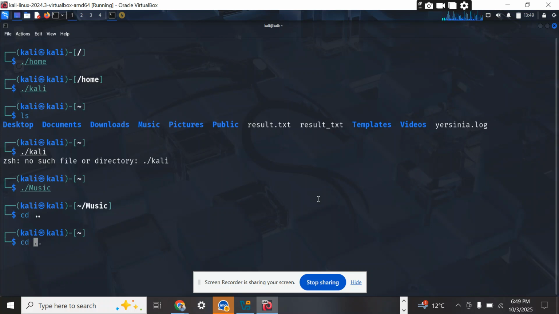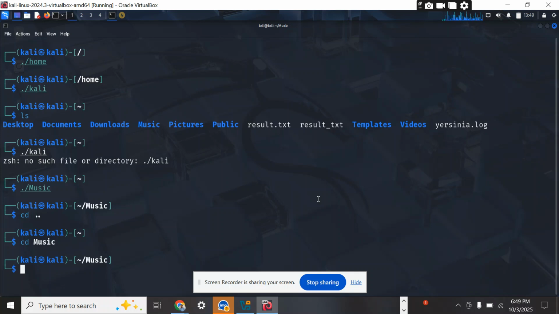Easily we can do that. I don't need to mention it this way. Instead I can write cd music. It also brings me to my wanted folder.